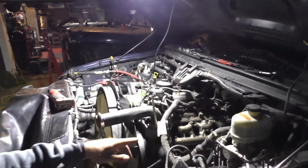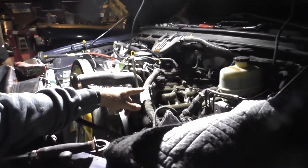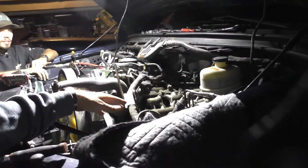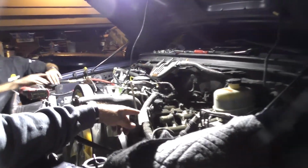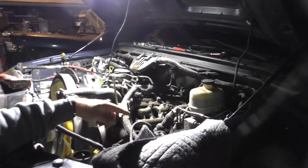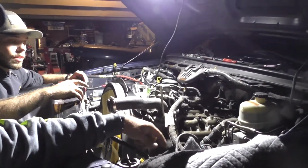One thing that we've noticed so far also is that this has got a 10 millimeter head on it, and the upgraded ones are 12 millimeters. So that leads us to believe at almost 200,000 miles that this is still stock. So it's a good idea to just tear it down anyway. Like Caden just said, I'm sure we're going to find the O-ring on the bottom of that is just shot, and it gives us the opportunity to go ahead and change both sides and do a couple other upgrades while we're at it. So let's go ahead and pull it out and see what we get.